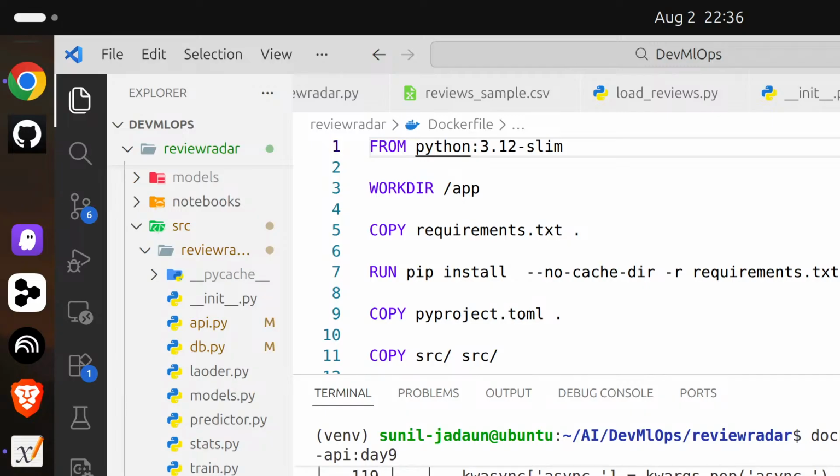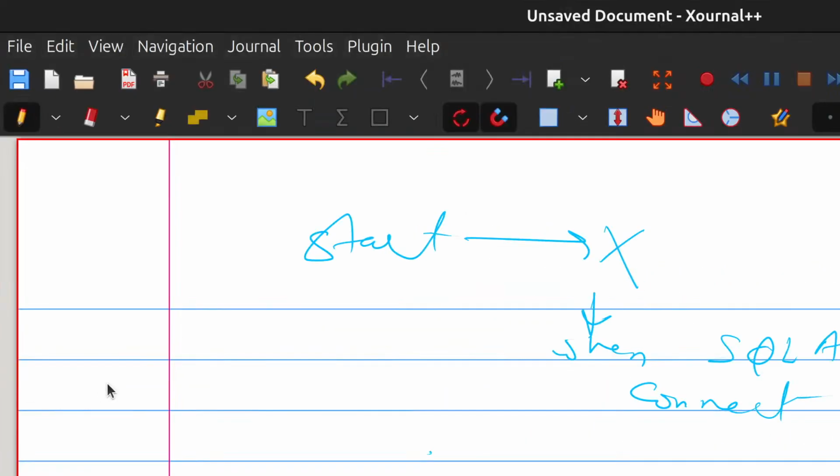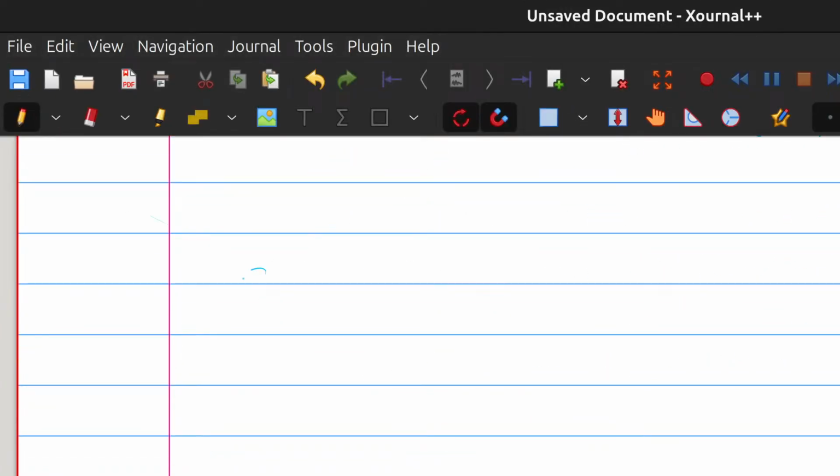So first let's understand this command. Docker run starts your image as a container, right? Docker run will create and start a container from the image, and it will publish port 8000.